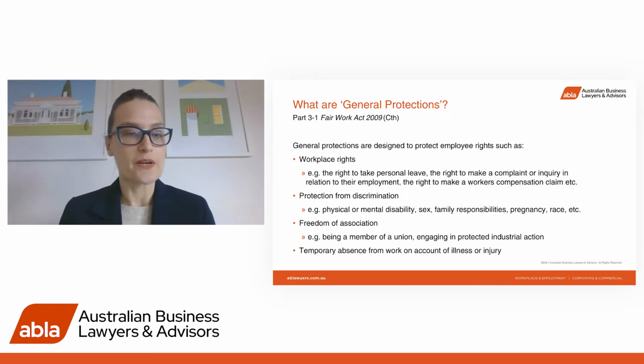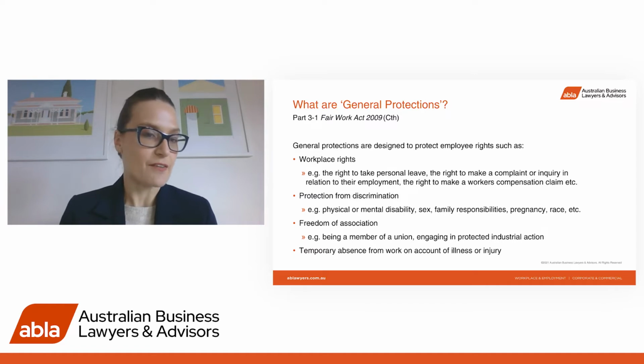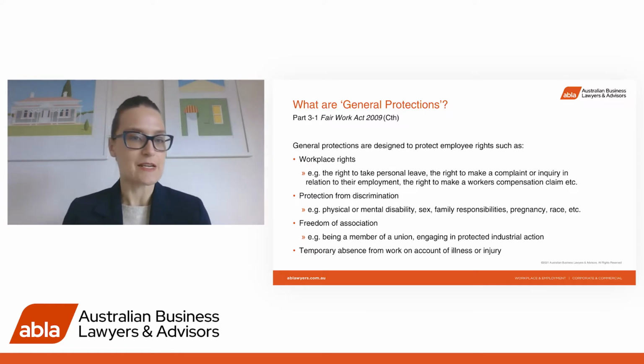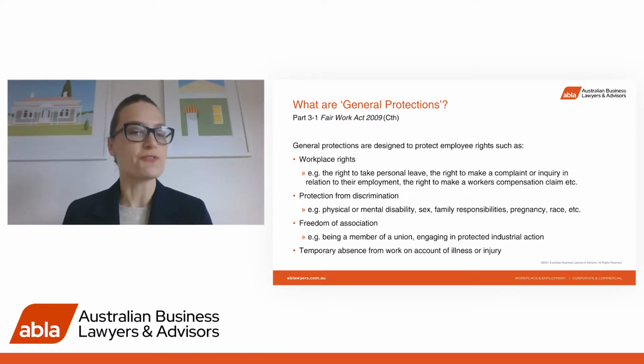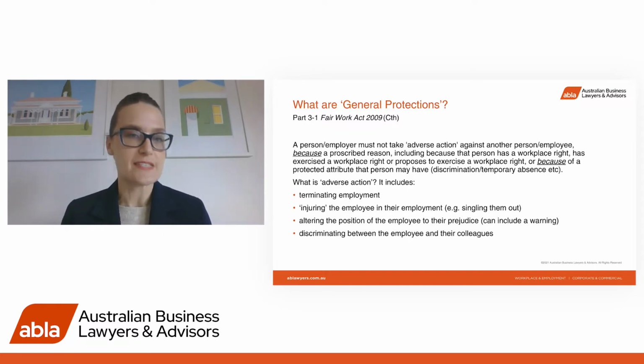Another that we see quite a lot is temporary absence from work on account of illness or injury. There's a few claims that come through alleging that an employer has taken adverse action against an employee on account of the fact that they were temporarily absent from work. There's also freedom of association, so that's around union membership, engaging in protected industrial action and those types of issues that can come up, although less so in the context of general protections claims. We mostly see claims around workplace rights, discrimination and temporary absence.